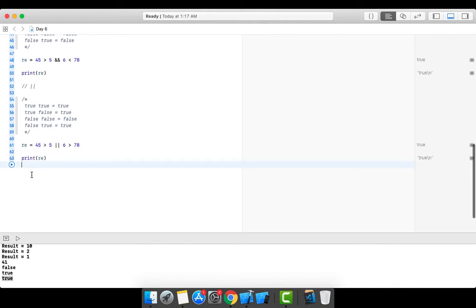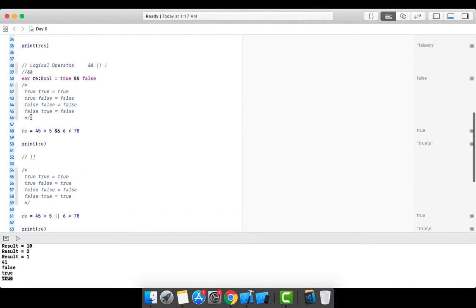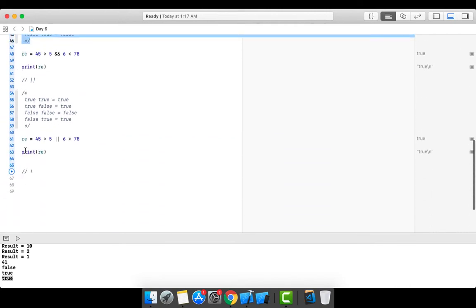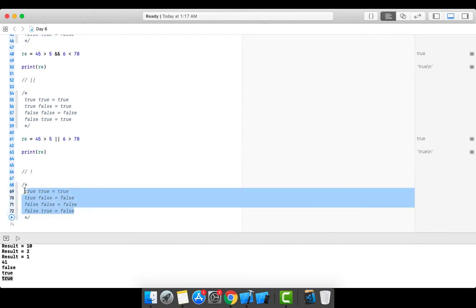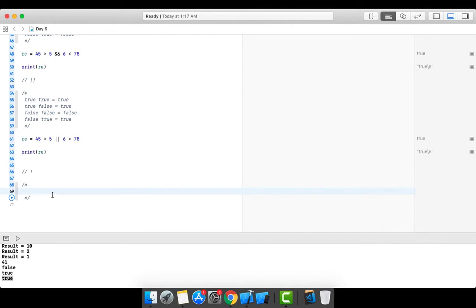What is the meaning? Let's take one example to understand it. Let me take the example here. And guys, it is a unary operator. Clear my point? It means it's going to be applied on a single operand. So if your operand is true, then it's going to return false. If your operand is false, then it's going to return true. What is the meaning? Let's take one example.